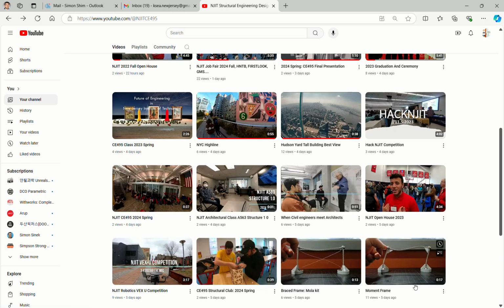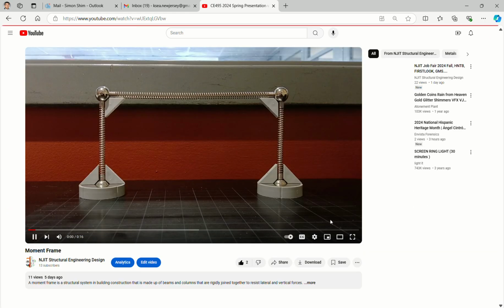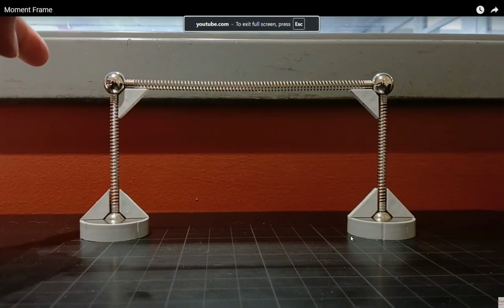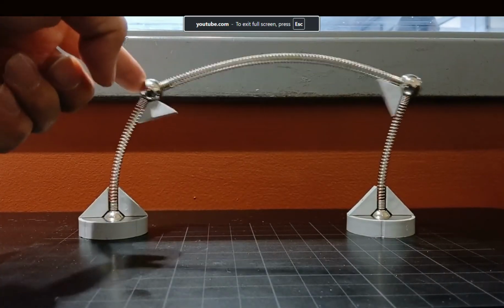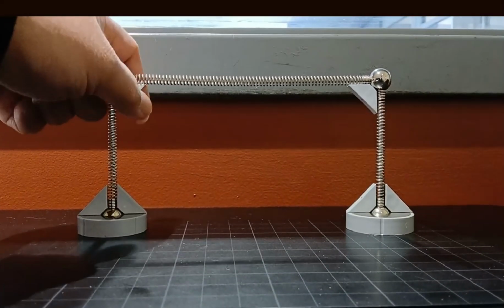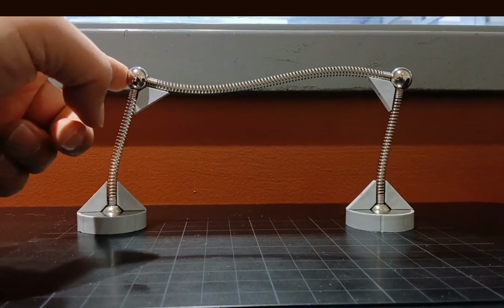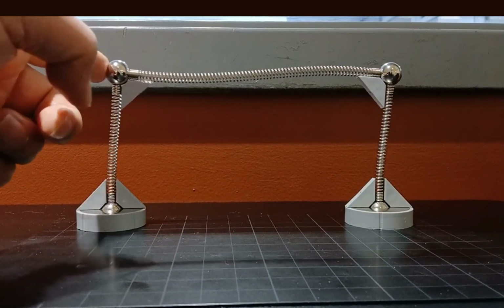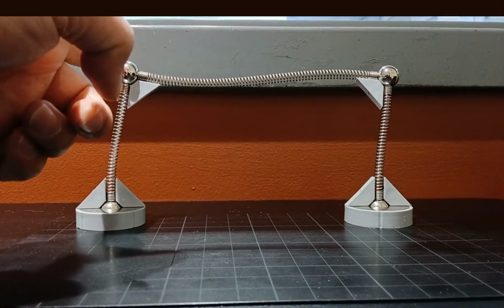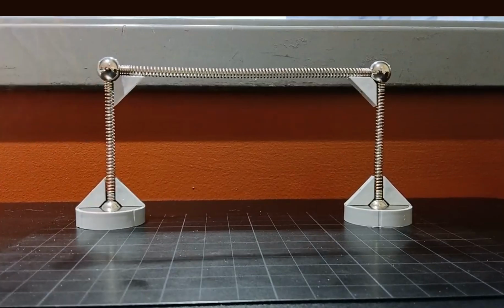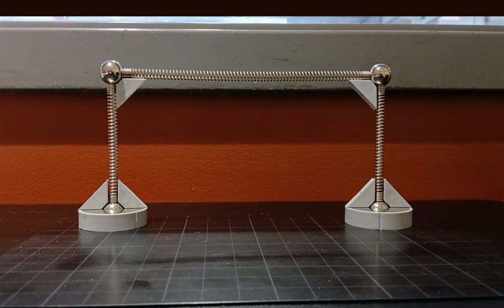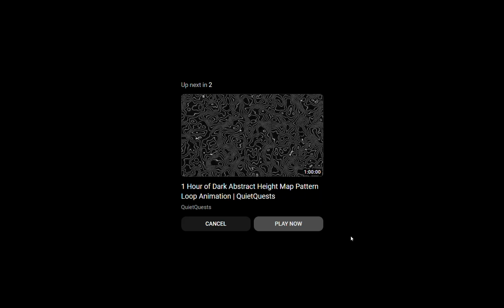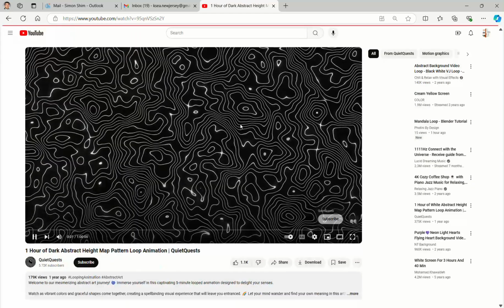Here, moment frame. See this frame? Double curvature. If you want to do this under gravity load, you're going to get the same thing like this. Maybe we can build it, because this is a connection.